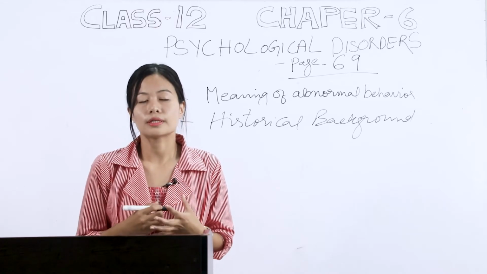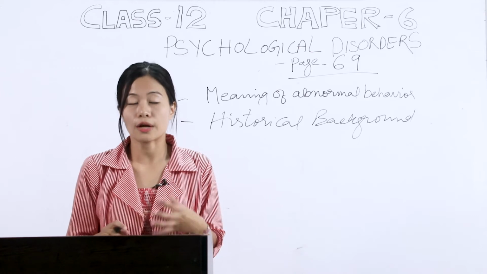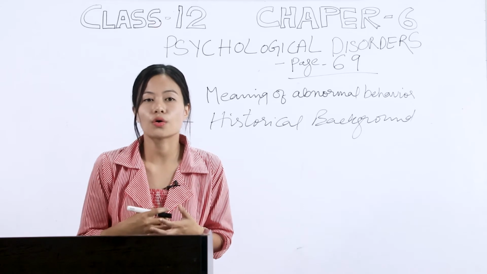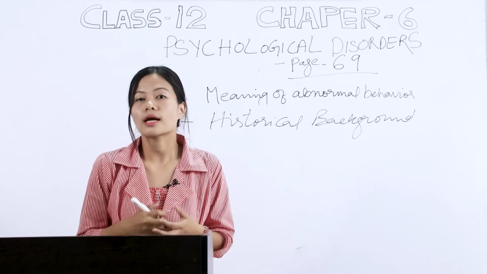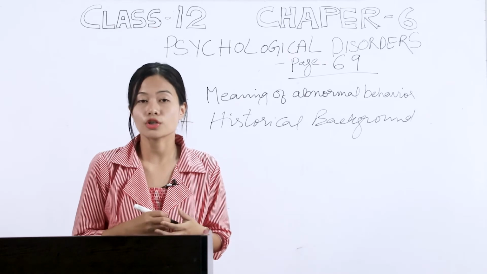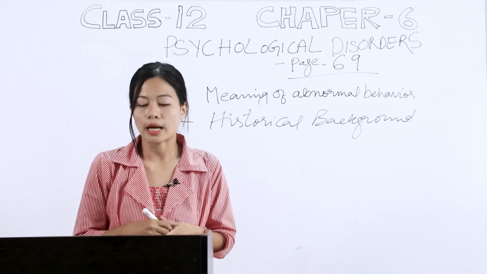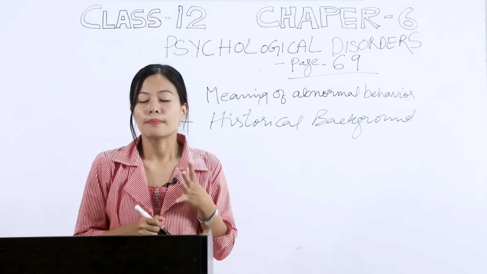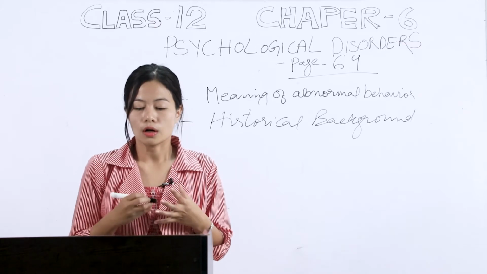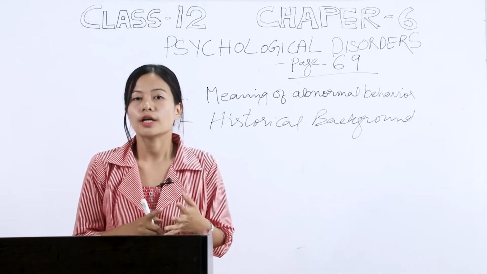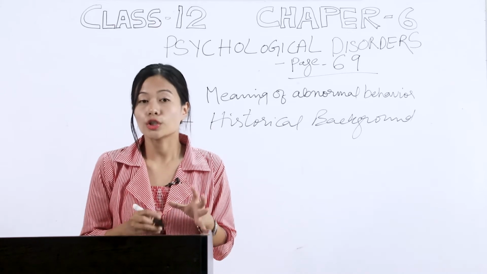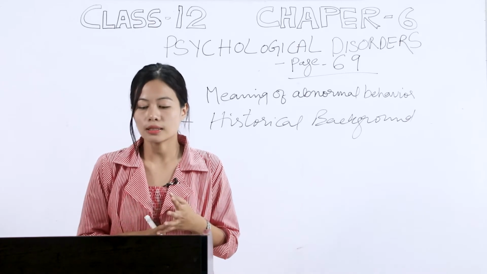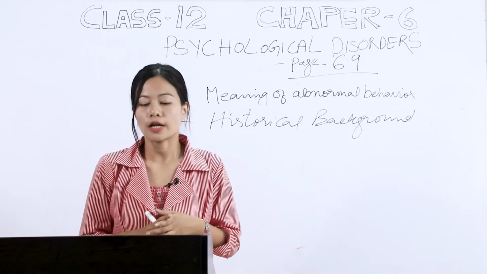Another important person, another great Greek philosopher and physician, named Galen, consolidated and augmented the Greek theories of mind and body. He thought that psychological characteristics were expressions of bodily processes influenced by a balance of the four humors. According to him, the material world is made up of four elements, namely earth, air, fire, and water, which combine to form four essential bodily fluids, that is blood, black bile, yellow bile, and phlegm.